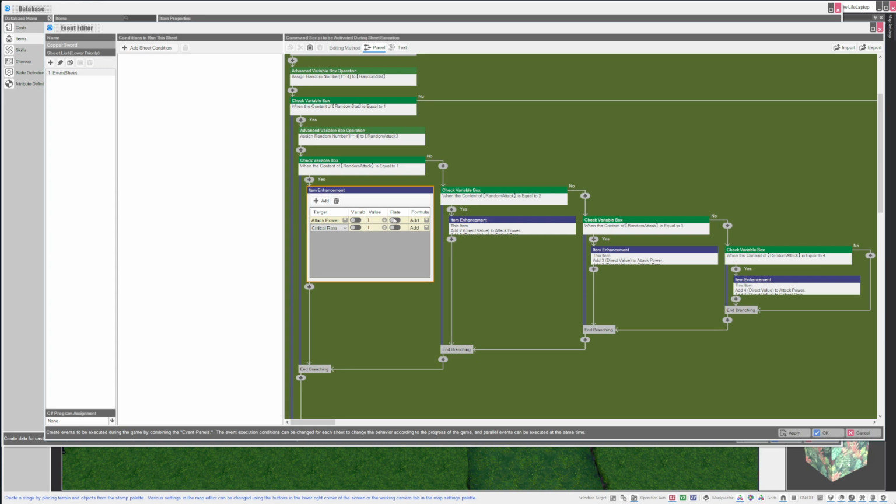You can go for a direct value, what I did here. So you get +1 for each stat. Or you can turn this one here on to basically make this a percentage. So you can increase the attack power by 30%, for example. You can also overwrite values. So if you don't want to add to the base stats, you want to replace them, you can also do that. So what am I doing here?